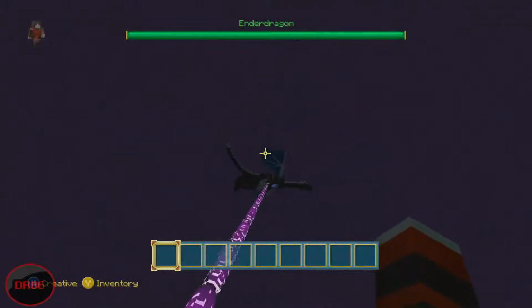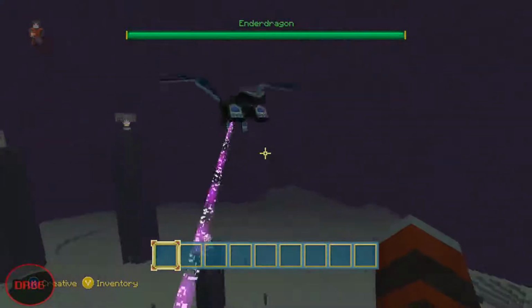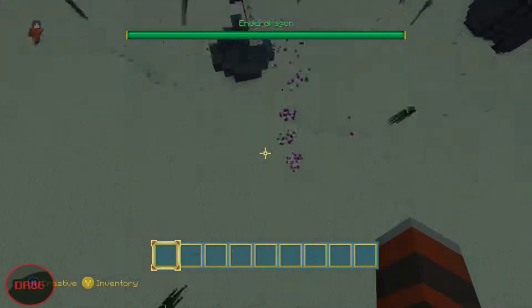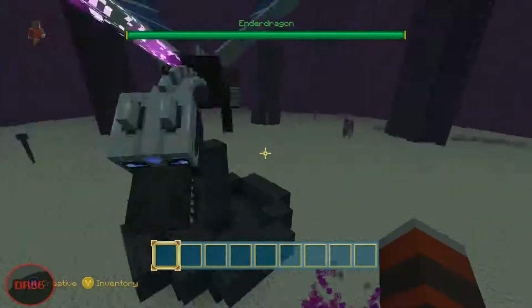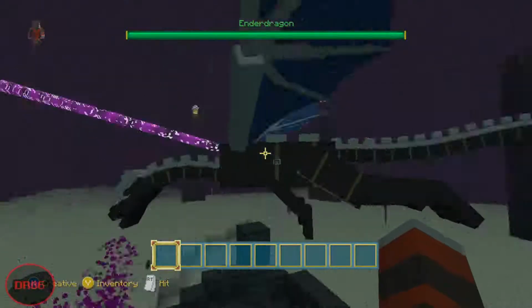Huh, is he gonna go down there? Yes! There's his armor. He's got armor on his neck and his head. And all over. That's his big update. Now I'm gonna leave the Ender, I mean.